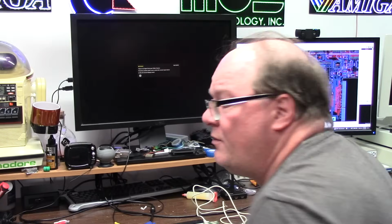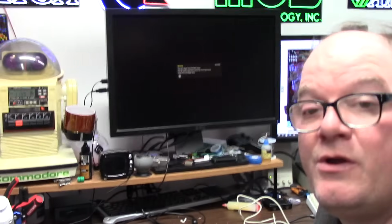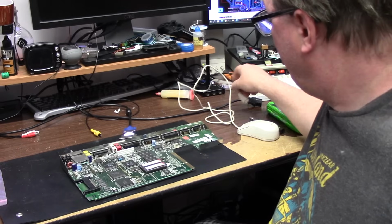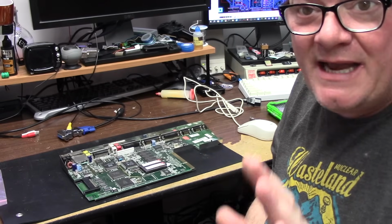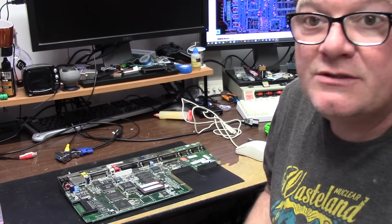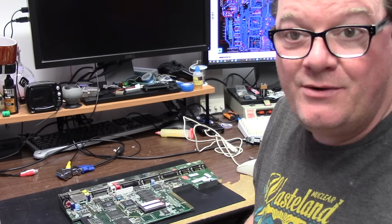You know how I remove caps. You can say what you will. What works for me may not work for you. I am a professional. I have been doing this for over 35 years, probably 40 something years. I'm not saying I'm old, I'm just saying I got experience. So the way I do things may not work for you, so please use caution if you choose to do things the way I do them.